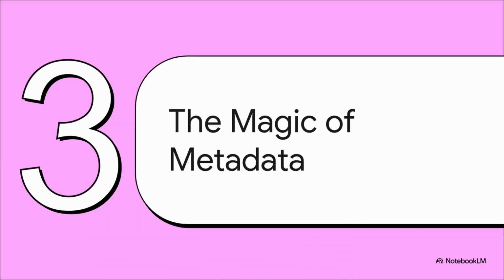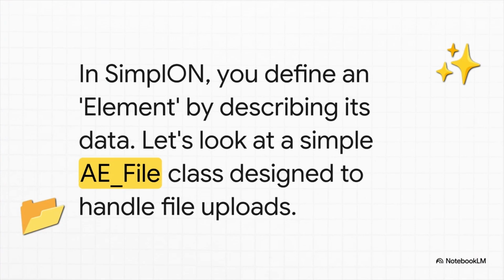Okay, so theory's great, but how does this actually work? Well, the secret sauce, the magic that makes this whole thing possible, is metadata. You see, an element isn't just a bucket for data. It's data that actively describes itself to the rest of the system. Let's see what that looks like. We're going to check out a really simple example from the SimplON docs for a class called AE_file, which is designed to handle file uploads.